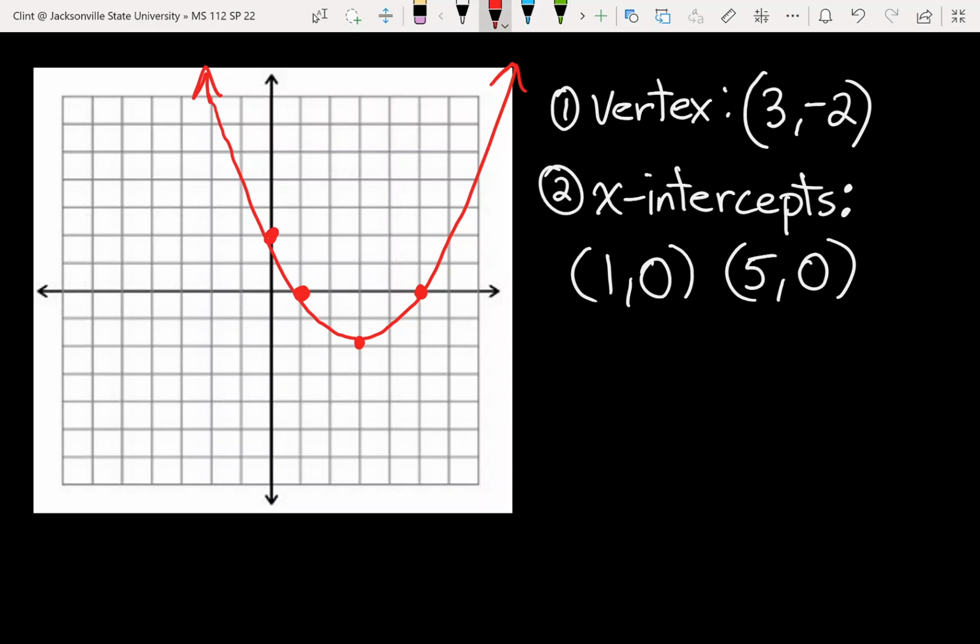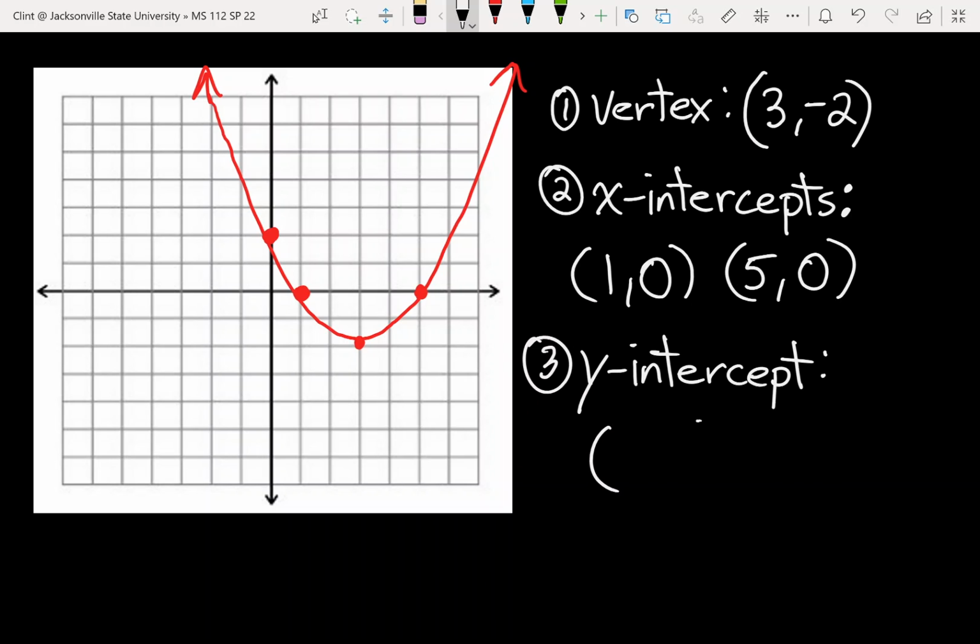I meant for this to be crossing right here, so at that point we would call our y-intercept, and we want to write it down as a point. So our coordinates there would be, we don't go left or right, and then positive 2, so (0, 2). So you've got some problems that ask you for those. It'll give you the graph though. You just have to put the points in off the graph.